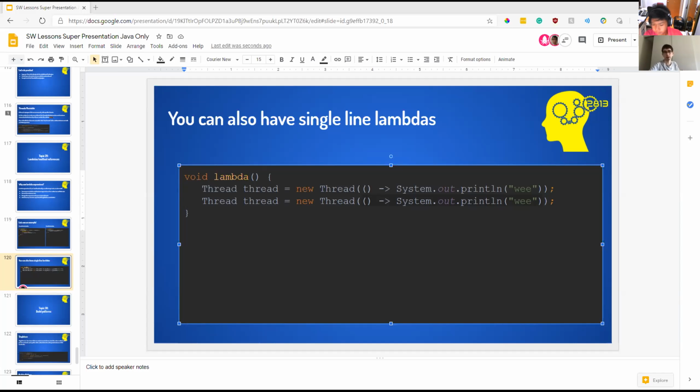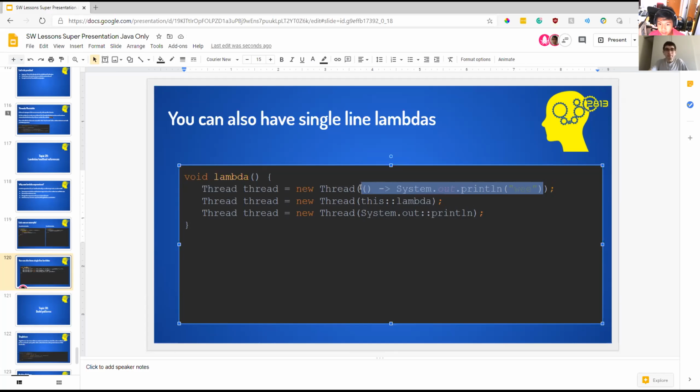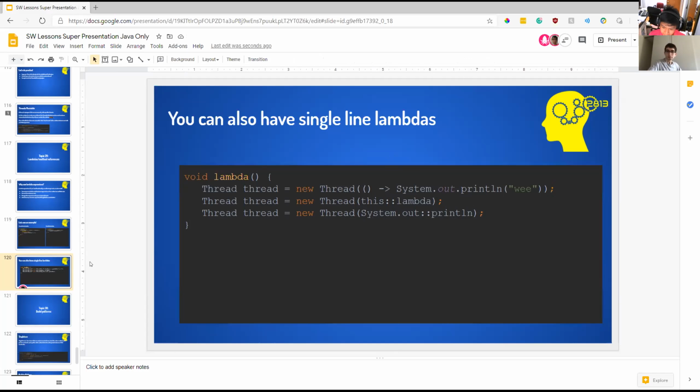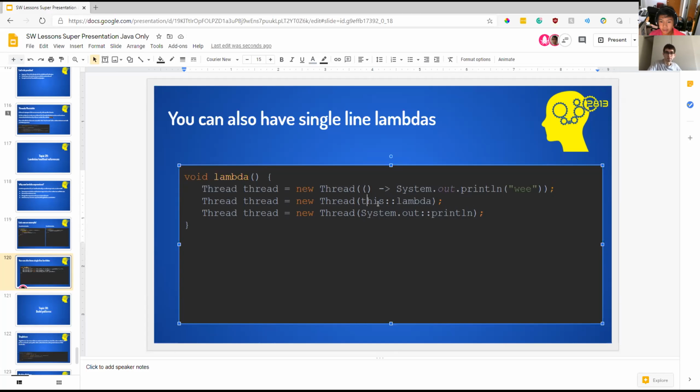Then the other way to do it is by using the method reference, which is the this or whatever class contains the method, and then two colons, and then whatever the method's name is. But that only works for methods without parameters. And that would actually print out an empty line, maybe. Yeah, exactly. You pass in a method, and that is the exact definition of a lambda. If it's easier for you to think about, it's nice to think that you're passing in the code of the method, but realistically, you are passing in the method.